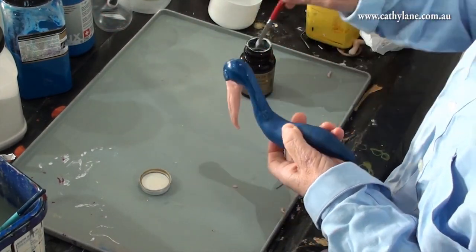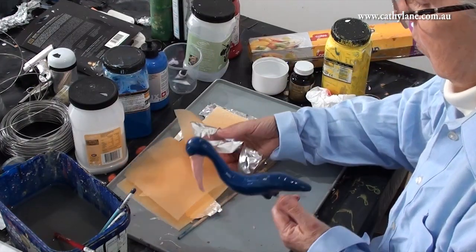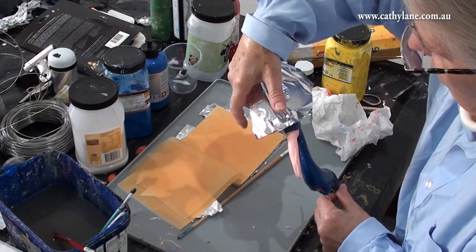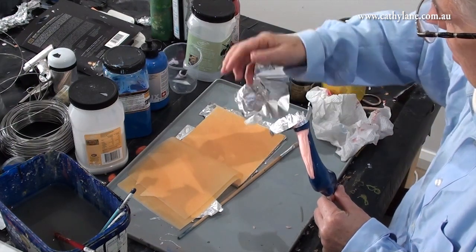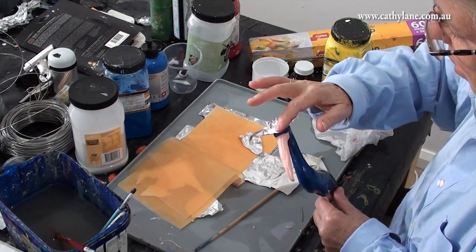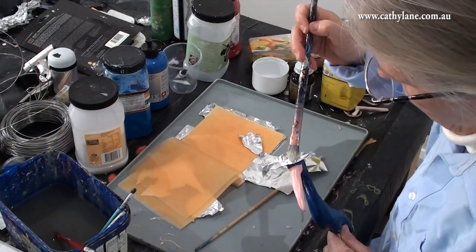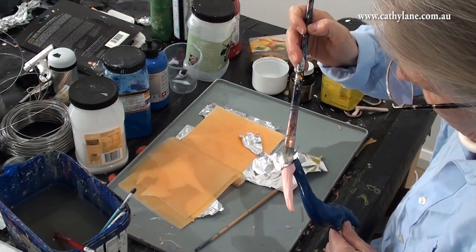You need to put paint all over and have a really good coverage of it. And I left it to dry for a while until it got tacky. So it's quite tacky still. And now I'm applying the silver leaf, which is a little tricky. I ended up getting stuck a bit. I don't know whether I'm particularly good at this, but I think I got better as I went. And then you need a brush or something to push it down with. So wherever you put the adhesive, it's going to stick to it.